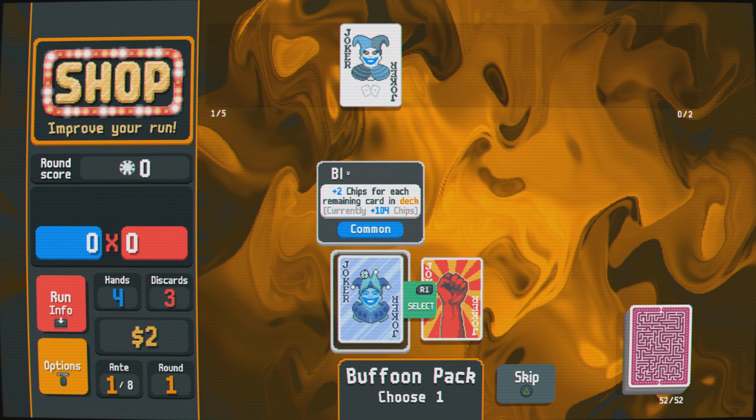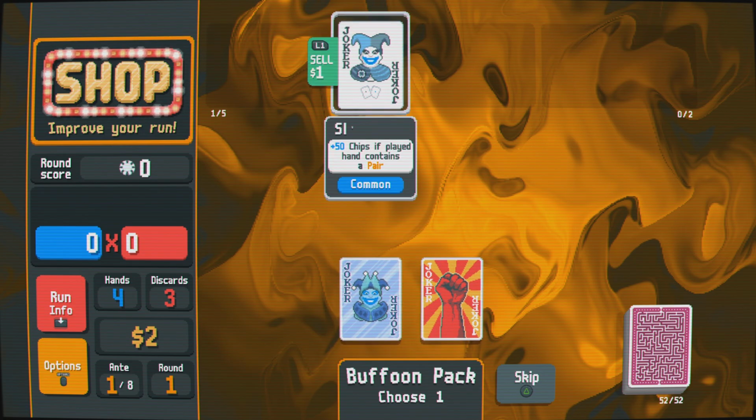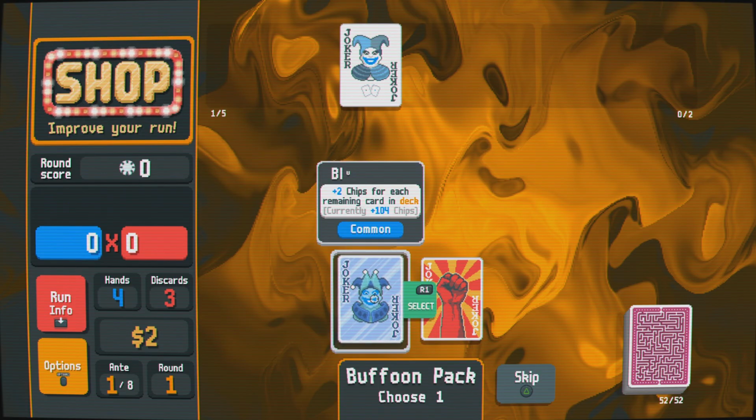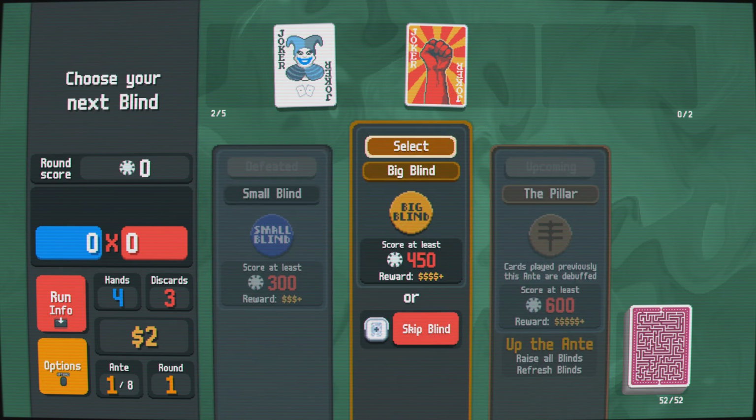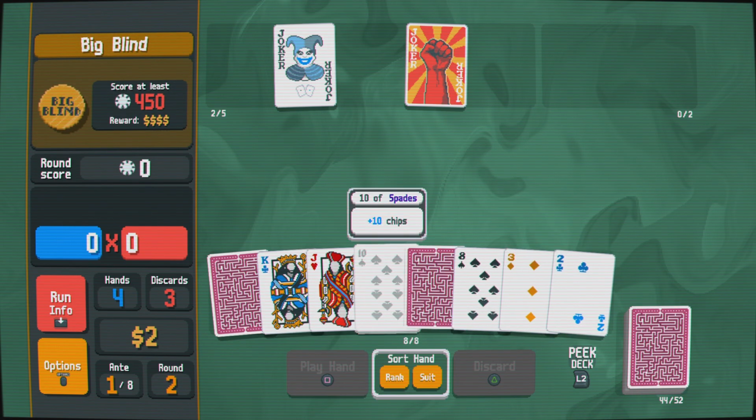I think I'll take the raised fist though. Blue Joker would be nice. I think we've got both of these. But yeah, let's just take the raised fist and go next. Foil tag we don't need yet.